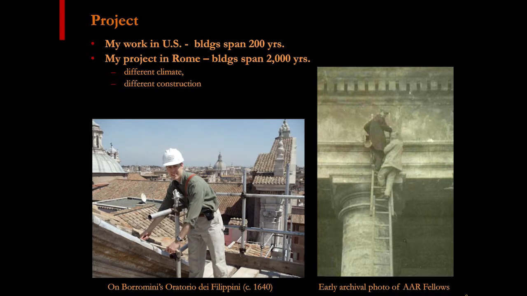So I think we're all fortunate to practice here in New England and in places like Boston, because we have a great legacy with respect to the United States of a great history of design and construction. But we're talking about 200 or a little more than 200 years, and of course Rome is a whole order of magnitude greater than that, where you're talking about 2,000 years. So in that way, it was also a great laboratory, and I think it was also a chance to test some hypotheses that I had here.